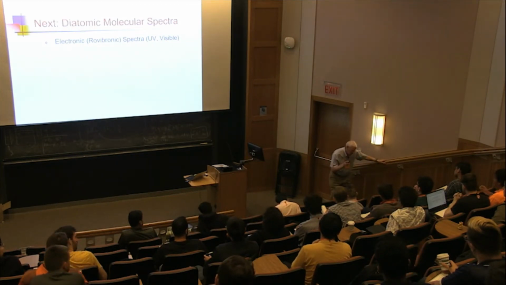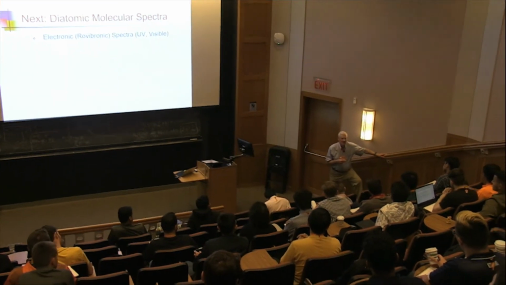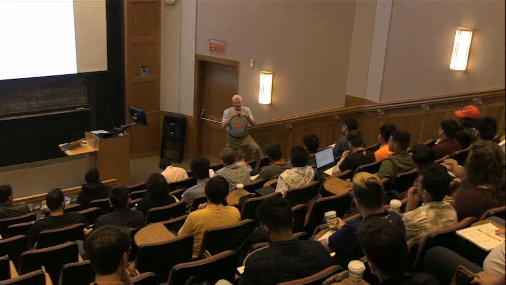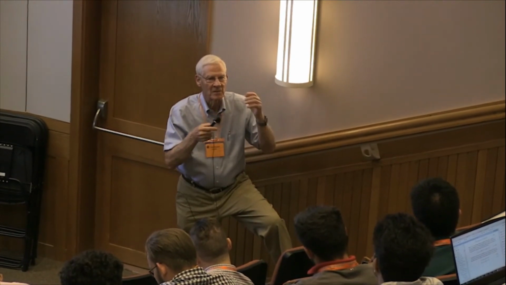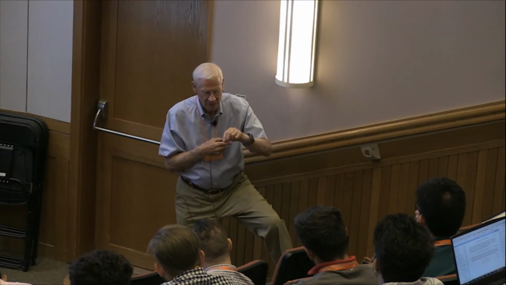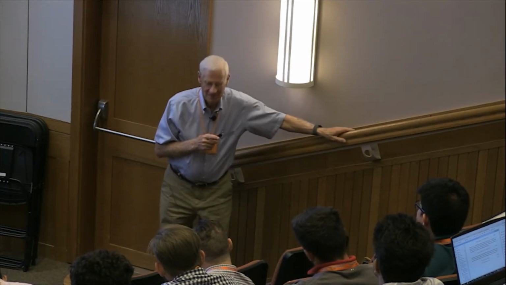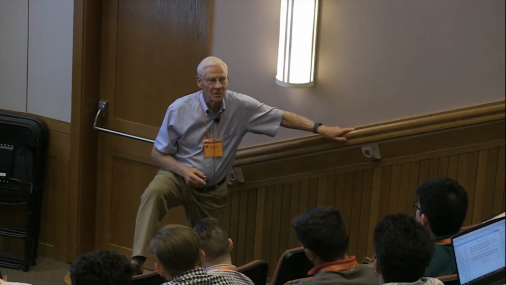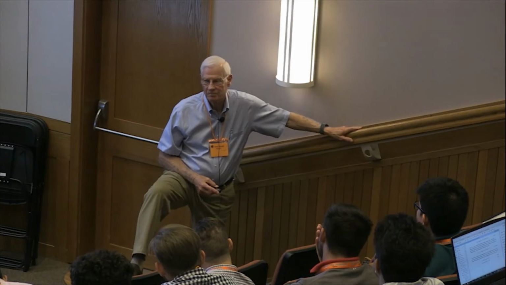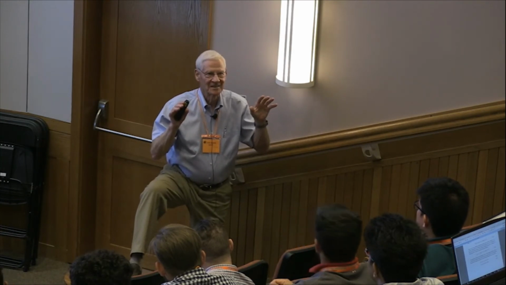Okay, see, my principle of equal probability says they'd be the same, because I like to think that way. We're going to get to what's called the Hönl-London factor. It'll turn out that the transitions are multiplied, in the R branch, by j plus 1, and in the P branch, by j. So they don't have the same factor. In the R branch, the fractional population is j plus 1 over 2j plus 1, and the P is j over 2j plus 1. So the sum of the R and the P is conserved, but R is always slightly stronger. It's not much, but it's true. That comes out of what's called the Hönl-London factor. We'll get to that later. But as a starting point, it's just the Boltzmann distributions. Then you modify it a little bit.